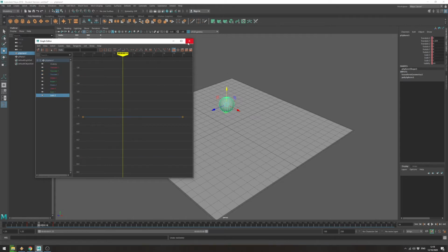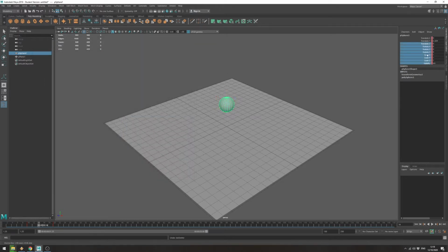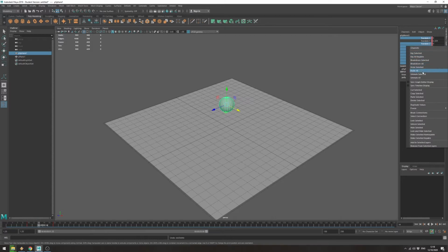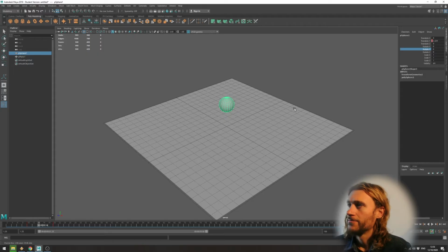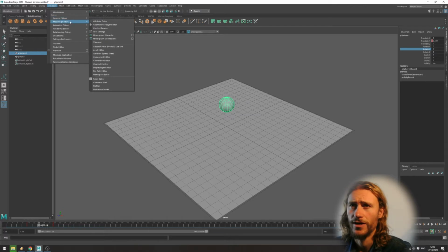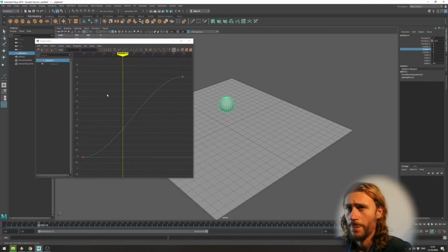I could delete these keyframes and break the connections. You see that if you hit the S button, you get all the keyframes you don't really want. In the Graph Editor, we only want this one to work with, and the rest is just clutter.